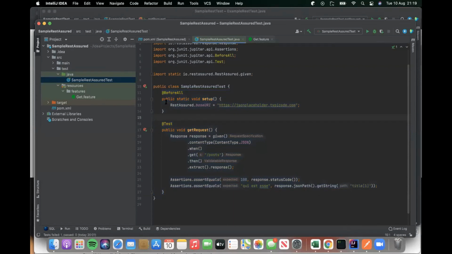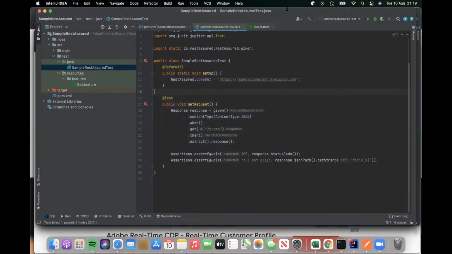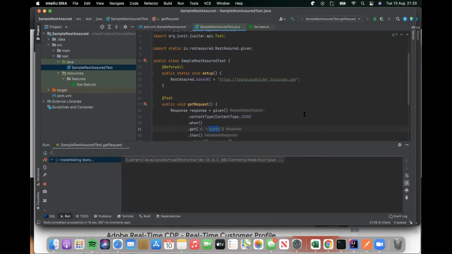So I'll just basically run the same test. It's the same thing, but this URL and this path are different. We are doing basically the same thing. It's just a simple GET request. It will fail because I expect 100, but I'll change it later. So let it fail first, then I will change it back. There's no status code called 100. I just put it there to verify whether it's going to pass or fail.